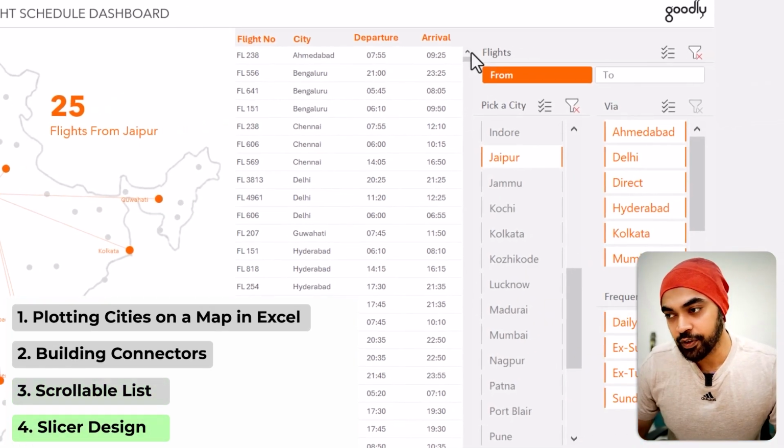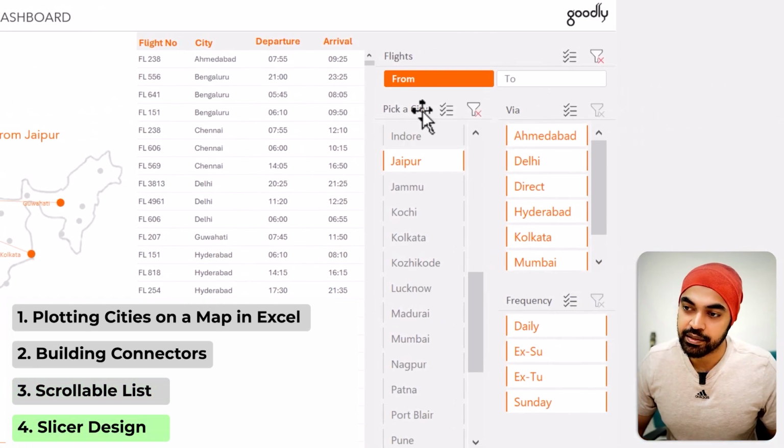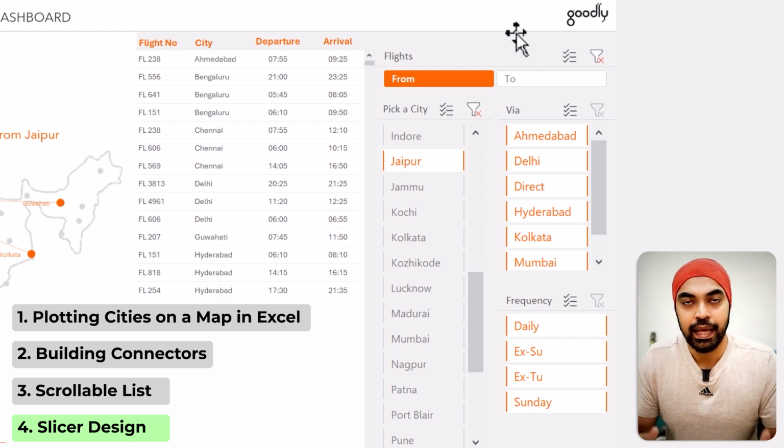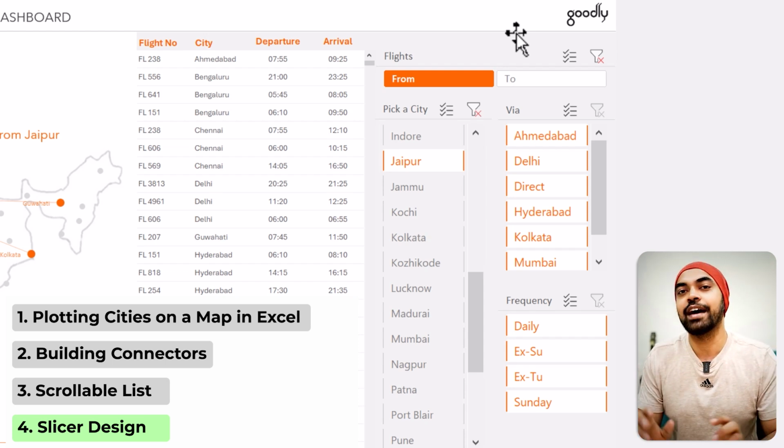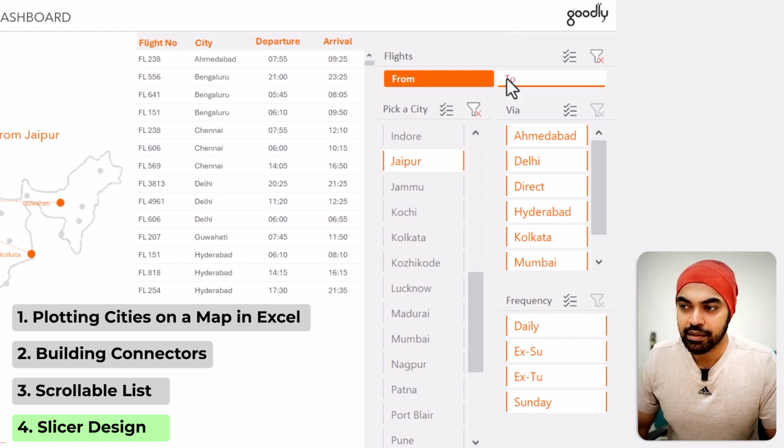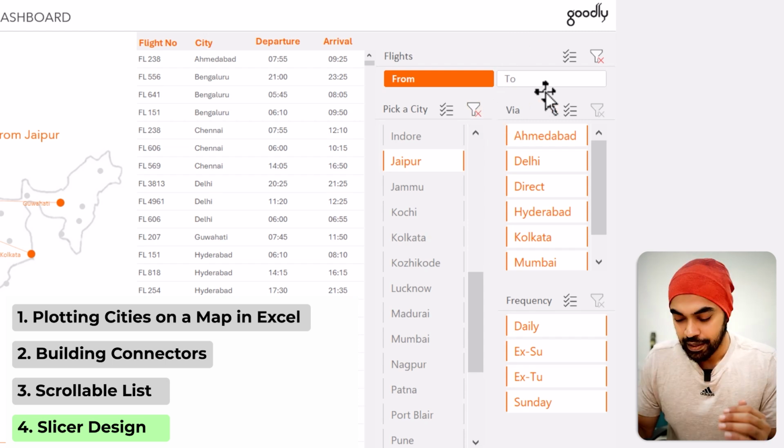The fourth part of the video is going to be the slicer design. These are slicers in Excel, and I'm sure if you are an Excel person, you would have worked with slicers, but these are creative designs of the slicers, and I'm going to talk about that. How do you make your slicers look spectacular? The final part of the video is going to be a secret slicer management trick. So if you have a lot of slicers on the screen, how do you manage all of those slicers and put that together in the same dashboard? It's going to be fun.